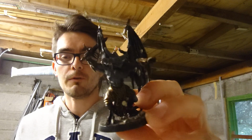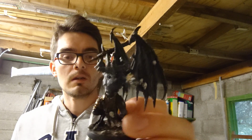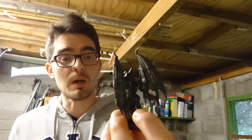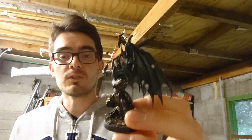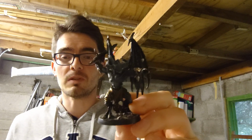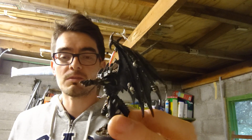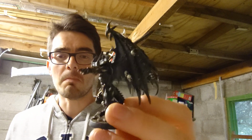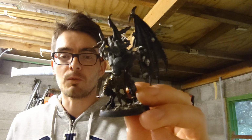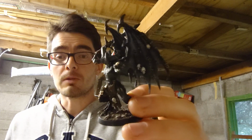This is Warhammer 40,000. It's a metal figure. It's a Chaos Demon. I had no idea who it was. It's really well painted. It's really cool. But I had to go onto some Warhammer forums on Facebook. I stuck a few pictures up and said, look guys, can you give me a hand? I have no idea who he is. And within seconds, one chap came back and his name is Beckalor. So Beckalor sold last night. I'm shipping him out through the global shipping program on eBay for £35.